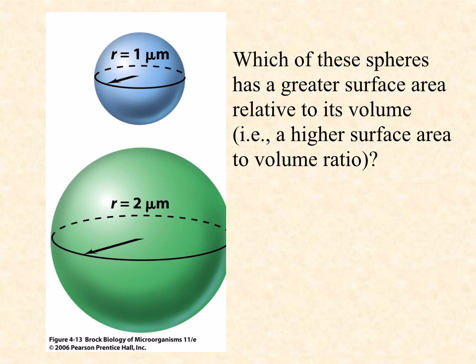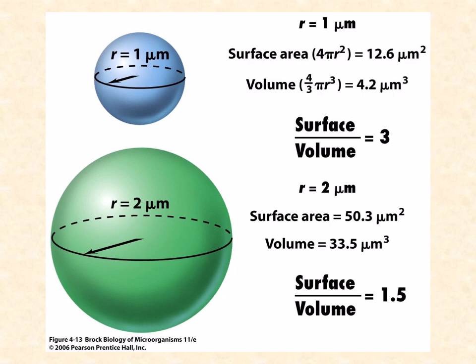Which of these two spheres do you think has a greater surface area relative to its volume? In other words, a higher surface area to volume ratio. Why don't you go ahead and click pause now and think it through. When you're ready to continue the discussion, go ahead and start up again. Okay, which of these spheres has a greater surface area relative to its volume? In order to answer that question, we're going to have to do just a little bit of math.